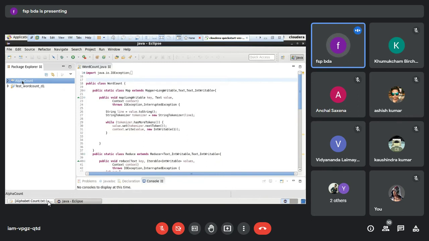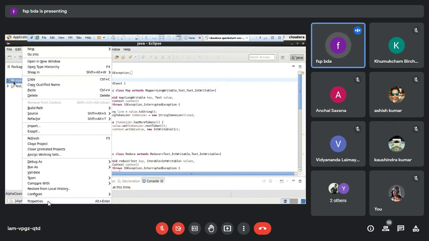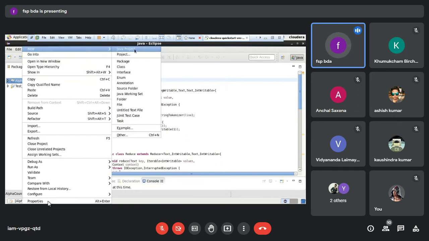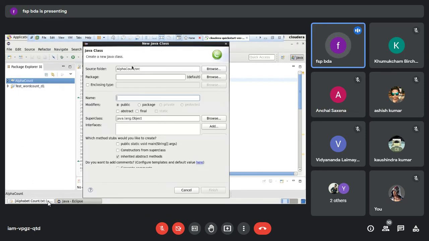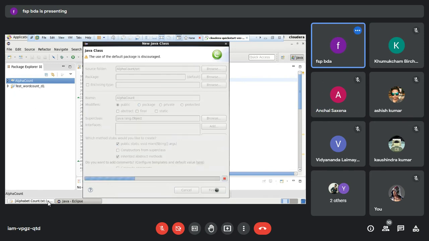Now I'll right click on this project, go to New, and create a new class. I'll give the class name as alpha count. Public static void main, finish.